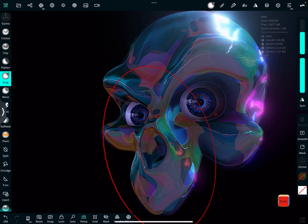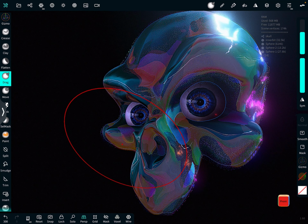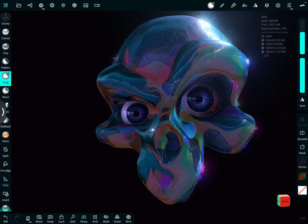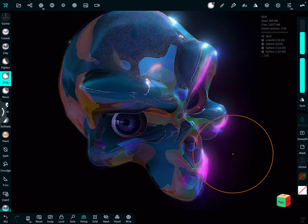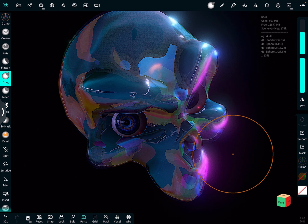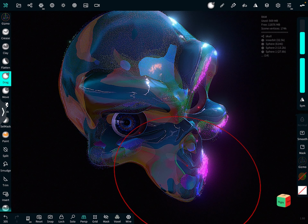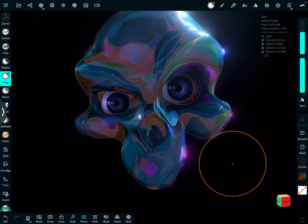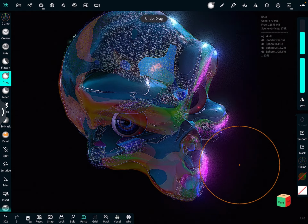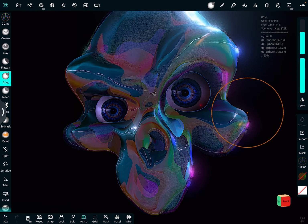Basically I'm just pushing and pulling. That way I can find new volumes, new shapes, new colors just by testing them out. You don't have to do anything precise. Whenever you feel like you don't like something, just go back to where you were, or just exaggerate up until the point that you find the volumes or the shapes that you like. Kinda liked it before. Maybe bring out the eyebrows a little bit.